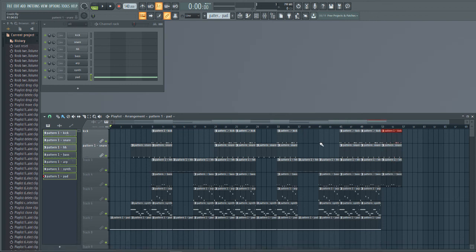But like I said, with organization, when you're working with another producer and this is all organized, when they're working in this project, they know that this is the kick, the snare, the hi-hat, the bass, and it's organized, which is going to translate over into the next video of what we're going to be doing in the mixer.